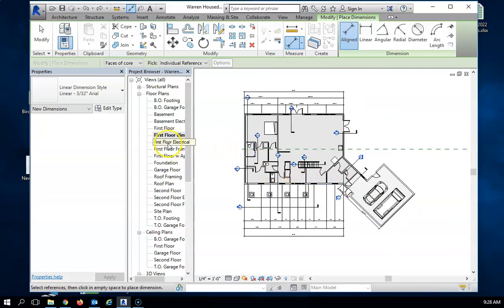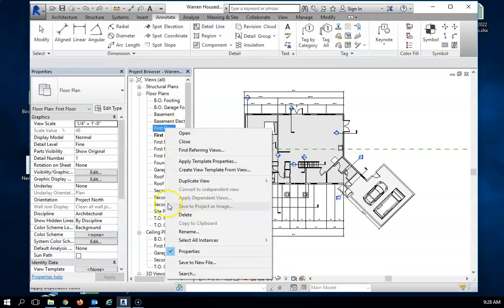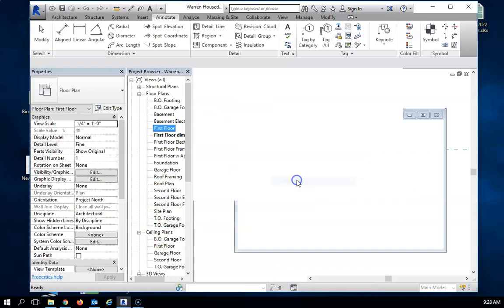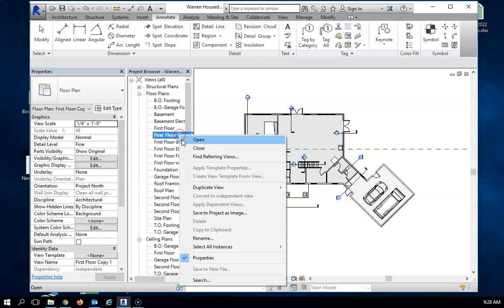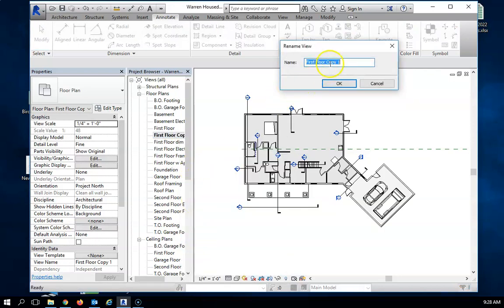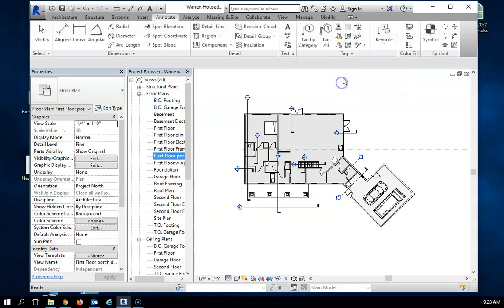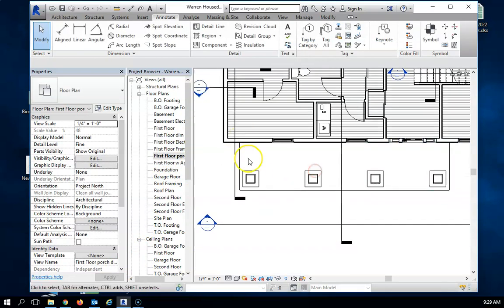What you might want to do is say, I'm going to go to my first floor and duplicate that again. Where am I? And I'm going to rename this one first floor porch. And then we can simply create a whole set of dimensions, or I can say even porch dimensions. And then Melanie, you could go in here and say, okay, I need to get dimensions just for my porch.